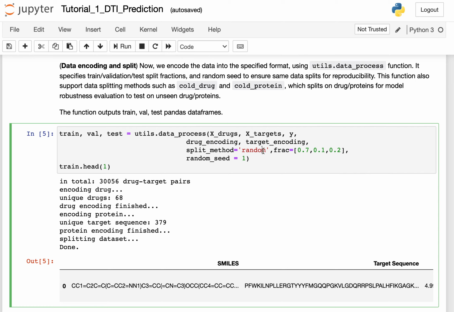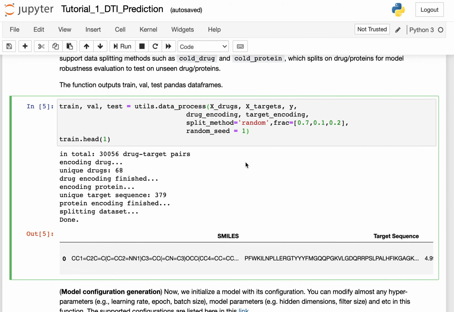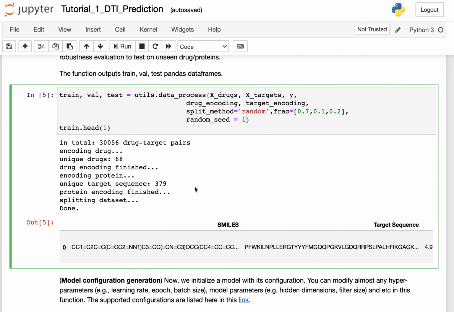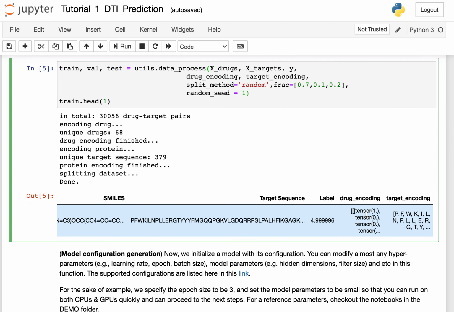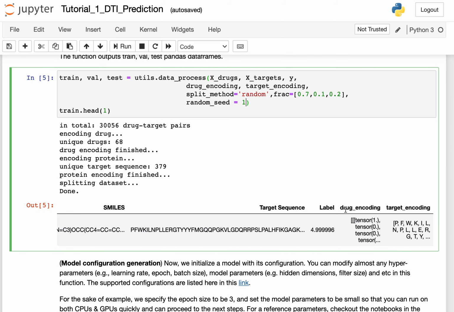You can split by random, cold_drug, cold_target, and we also recently provided a function called scaffold split for drugs, and you can also specify the train, test, and validation fractions and the random seed number. This will generate the data encoding that we want. Since we put MPN for the drug, it will generate this kind of tensor, and since we put CNN for the target, it will generate this kind of characters of the amino acid sequence.